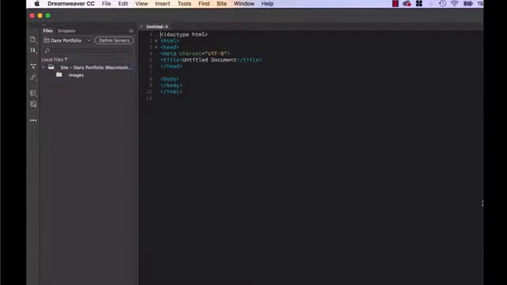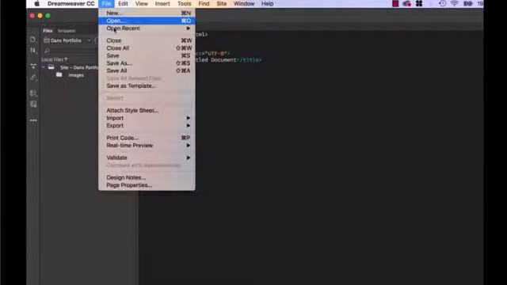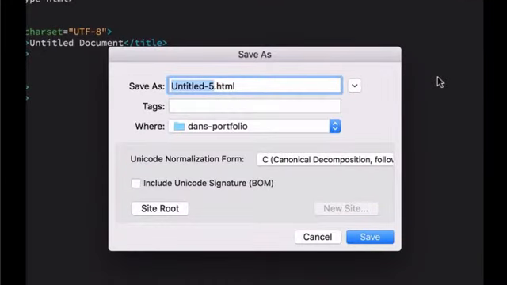Great, so first thing we should do is save our page. So let's go to File, let's go to Save. Now, for our first page, we need to call it index.html. This is true for every website. You need at least one page called index.html, spelled exactly like that, and that will be your home page. You can't call it anything else for this page. All subsequent pages, say our portfolio page or any of the services or contact us, can be called anything we like, but the home page needs to be called index.html.